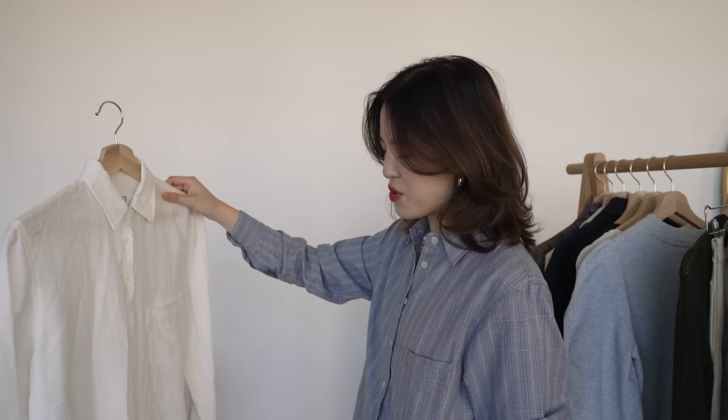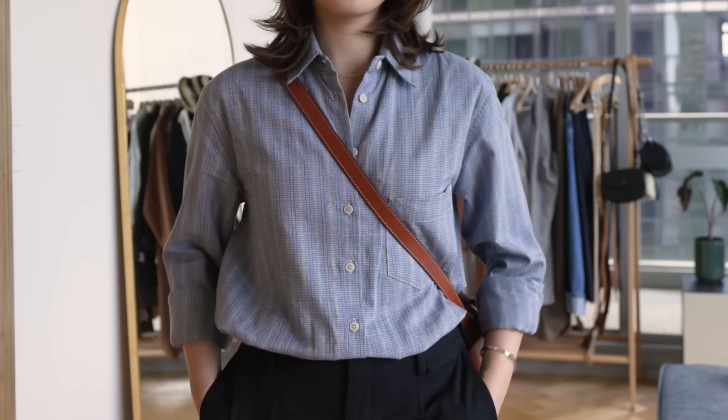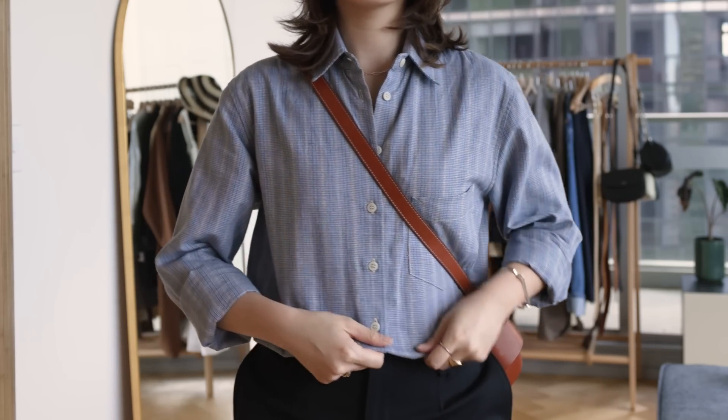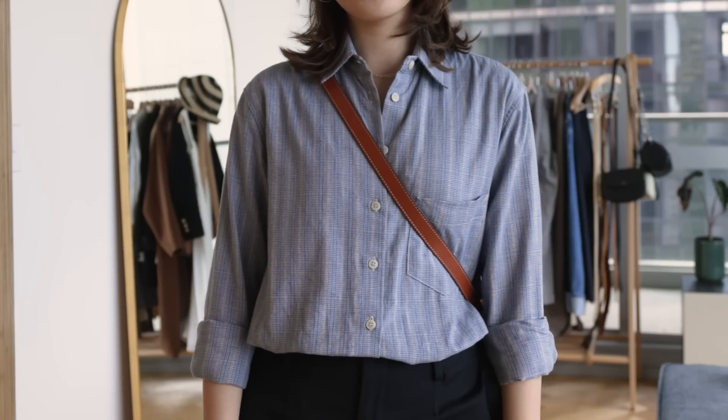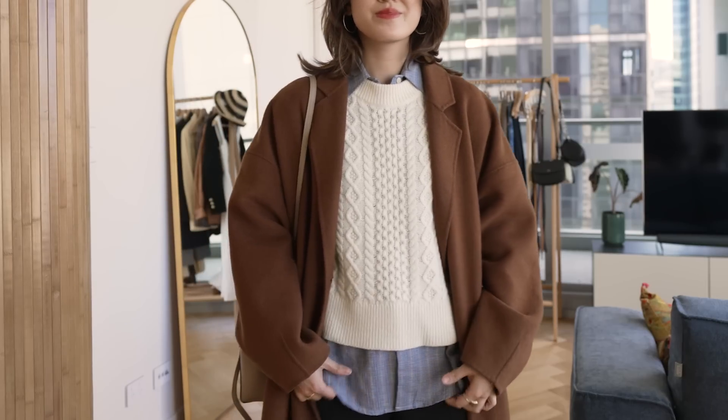Shirts! Two of my most worn shirts in my wardrobe, that I wear from summer to winter, are these Power of My People shirts. I love to talk about them because they are an ethical, responsible brand and their shirts are made in Canada. I get along with these shirts really well because everything has a very classic fit. This one is made from a linen material, this one cotton. But they both fit in a way that's not too oversized where I'm drowning in material, and not too fitted where it looks dated or too tight. These are just really the perfect relaxed fit, and on someone petite they're also not super, super long where I have to tuck in a ton.